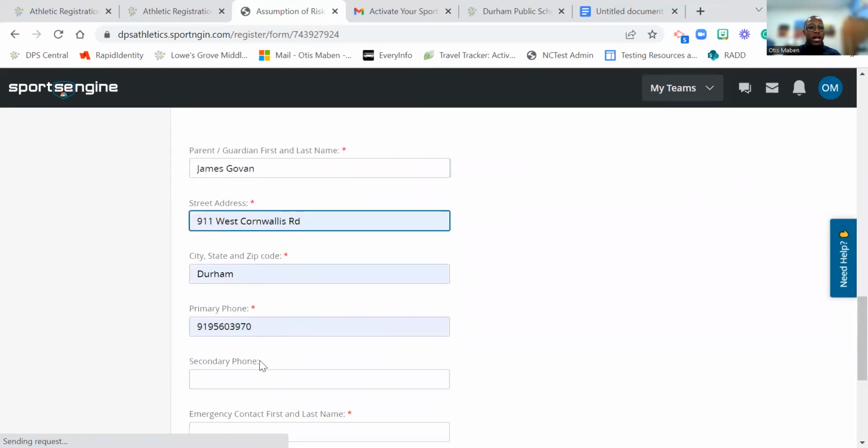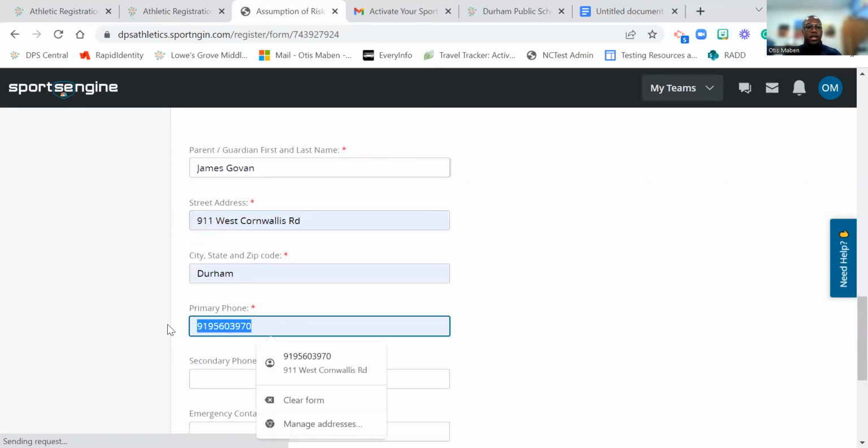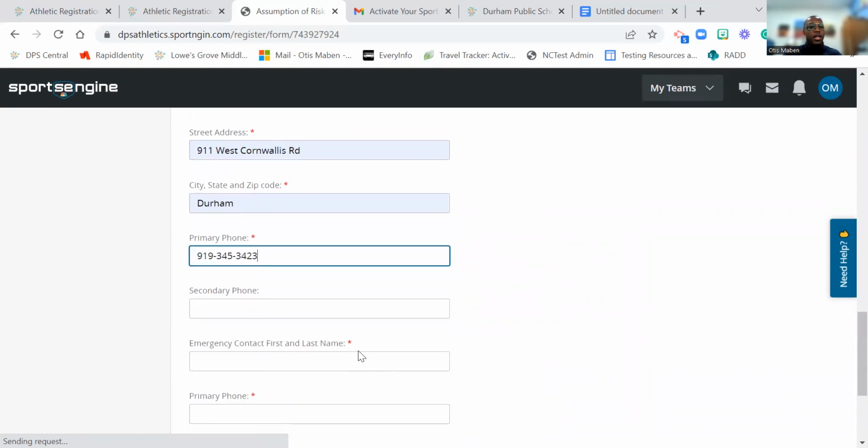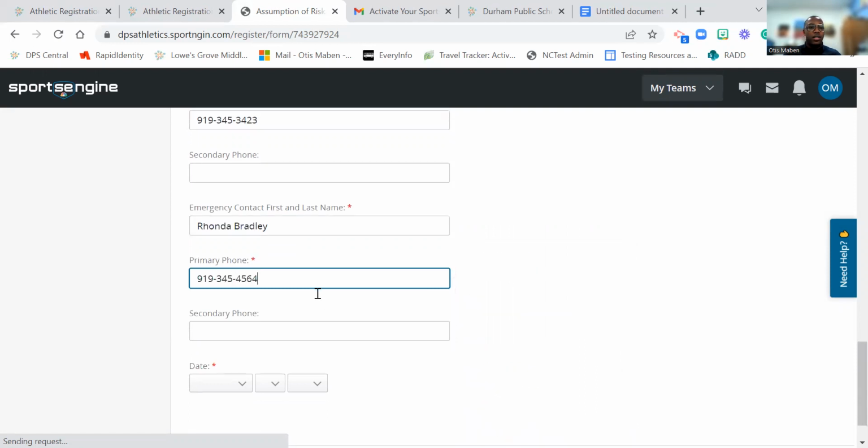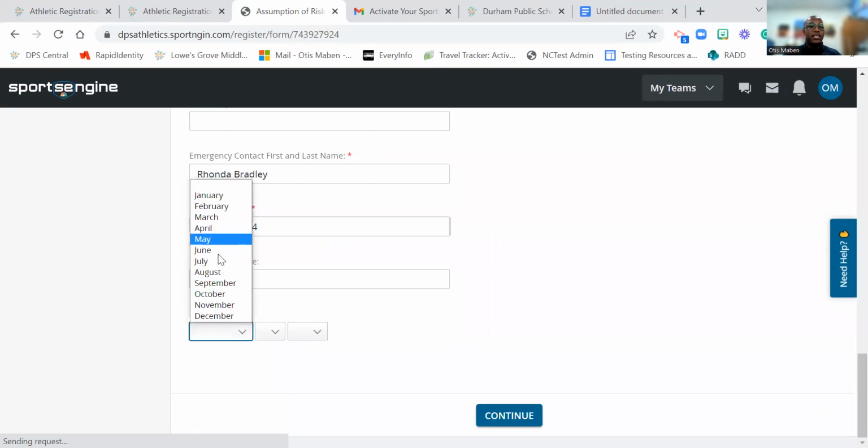You're going to provide that contact information again. And then you want to provide an emergency contact as well. And then you want to put today's date.